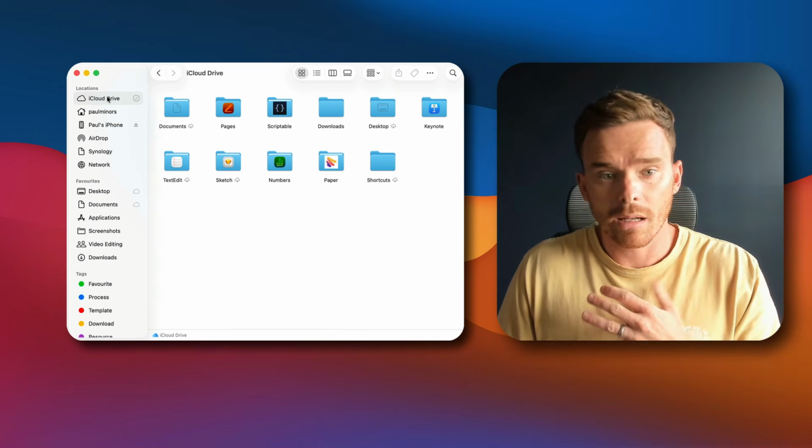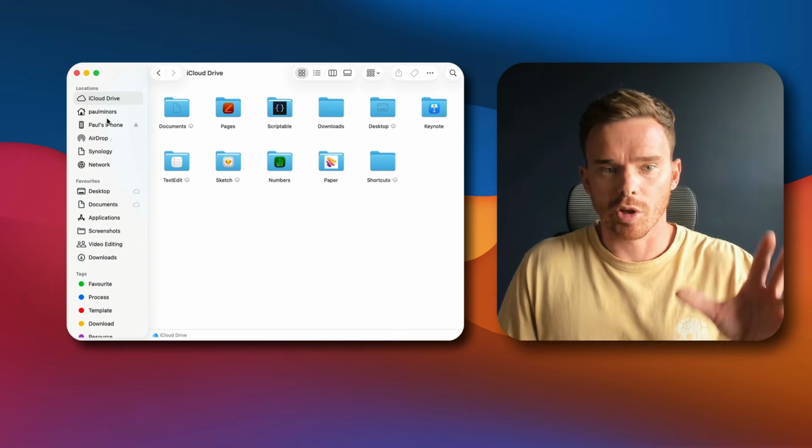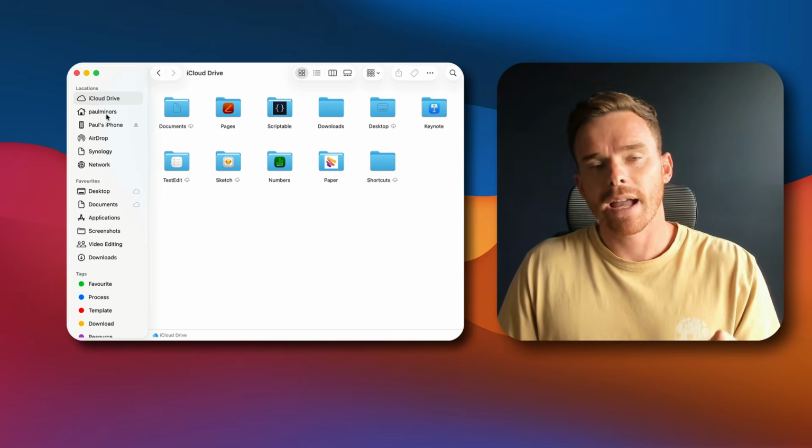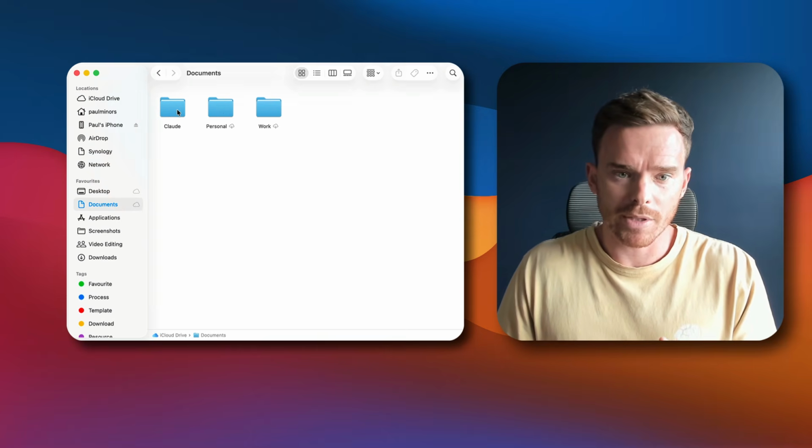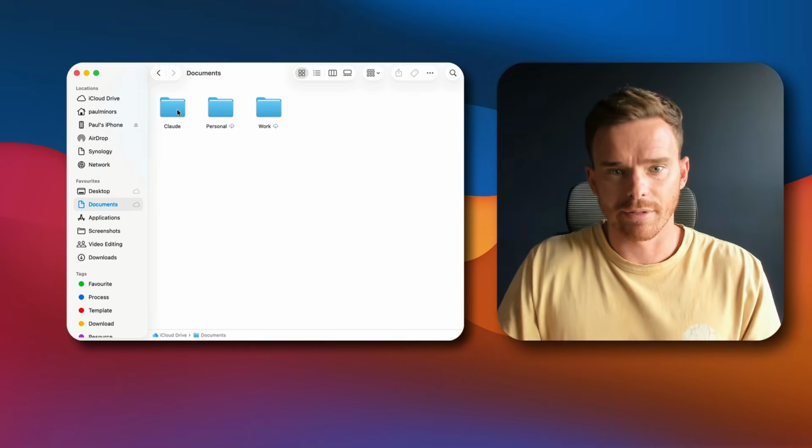Now, personally, I don't keep any of my files or documents in the home folder. I want to have access to them on the go on any device, which is why I've stored them in this Documents folder, which is in iCloud Drive. And I think that's a great strategy for most Apple users, especially if you work on a Mac, but you have an iPhone and an iPad, then storing your files in iCloud Drive means you can access those documents wherever you are.